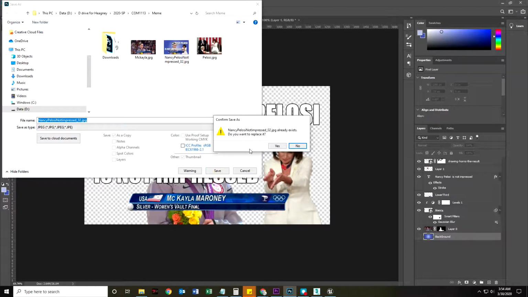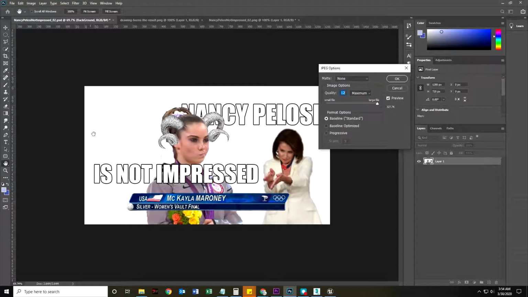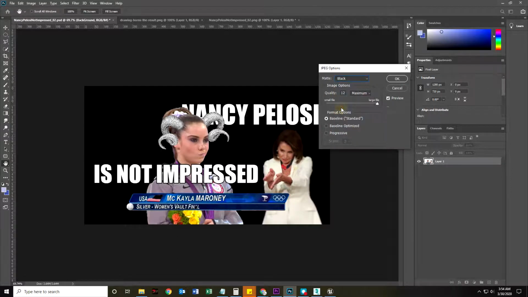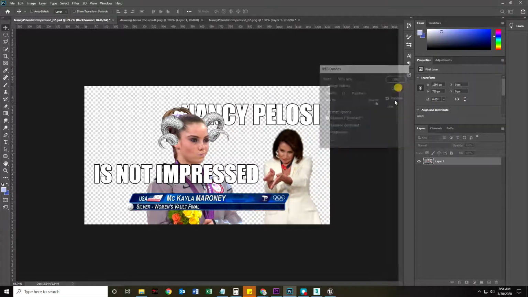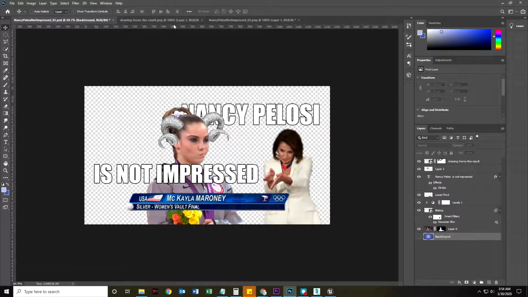Save it as a JPEG, yes. What's going to happen is JPEGs cannot have transparency, so it's going to fill that in with some kind of color, whether you like it or not. You can choose what color you want to fill it in with, but every pixel is going to have a color associated with it. And that's why we choose PNGs versus JPEGs.